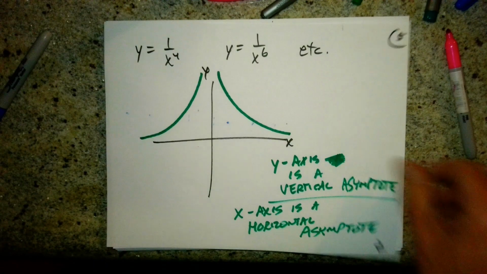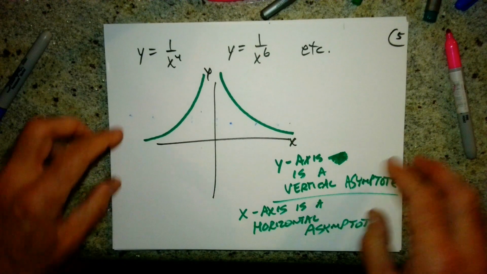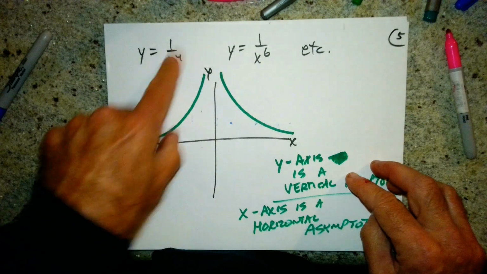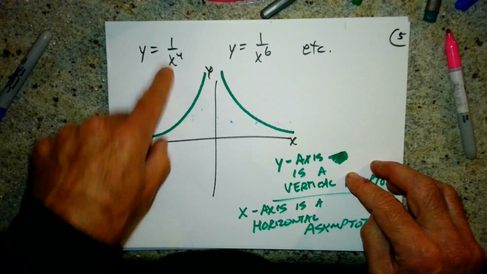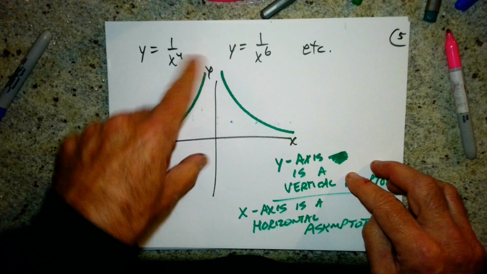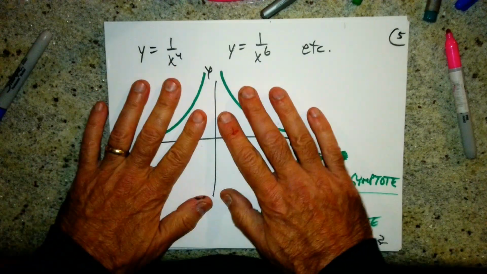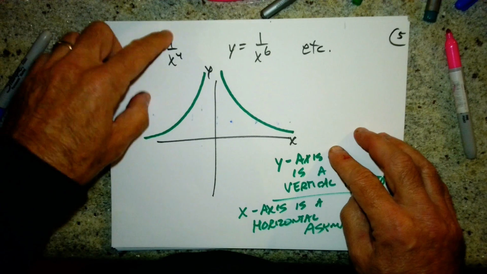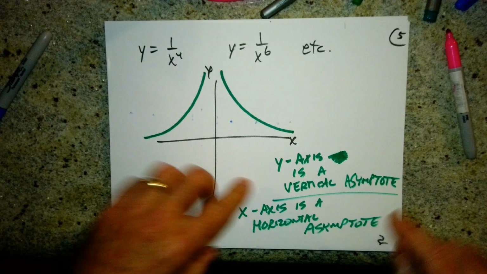So that's when the exponent is negative. The same thing applies when the exponent is even. The same thing applies for larger, even exponents, as long as you have the single term like this, with no negative signs or anything to flip the graph. It always has this basic shape, so you should memorize that shape for this type of function: y equals 1 over x to an even integer.